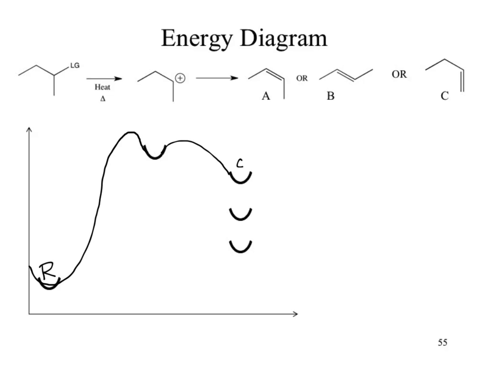Okay. What happens with B? It's going to be the lowest. And A is in the middle. Why do I expect more of the B product? It was more stable. Well, why is that relevant? What about the energy diagram? The picture on the screen tells me that B is the more likely product. It's lower energy. So really what you're trying to say is that B is thermodynamically more favored.